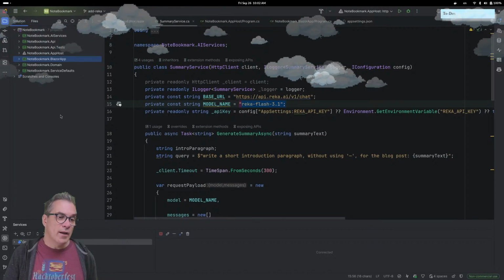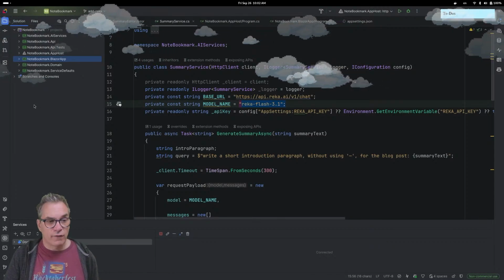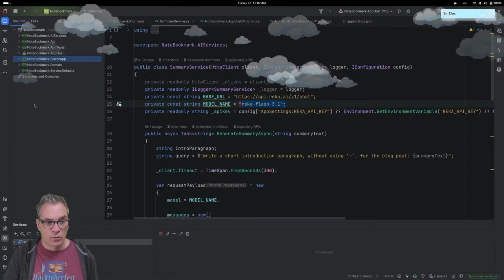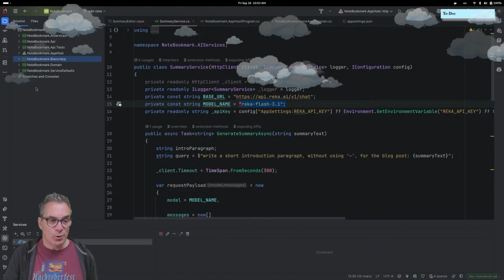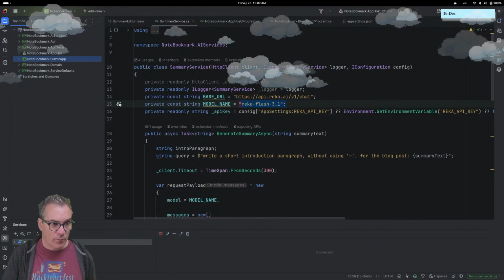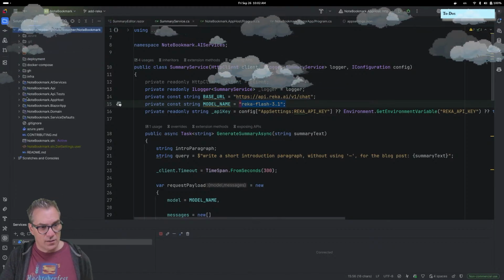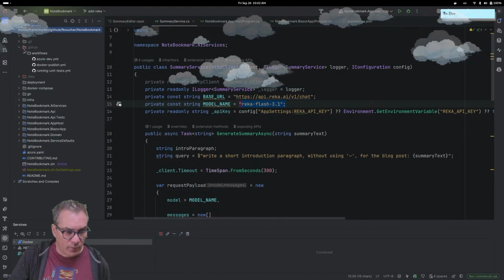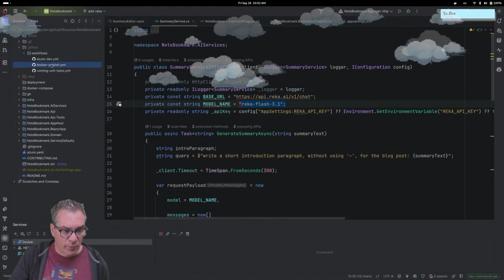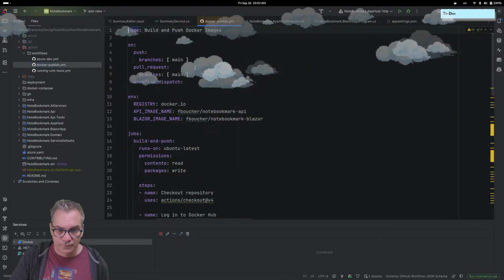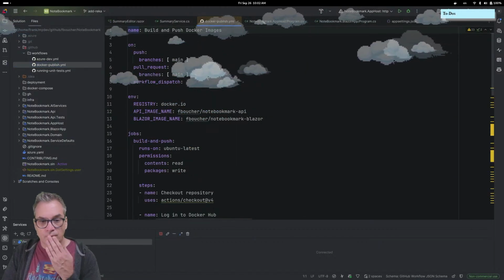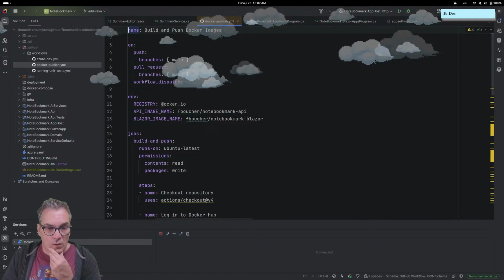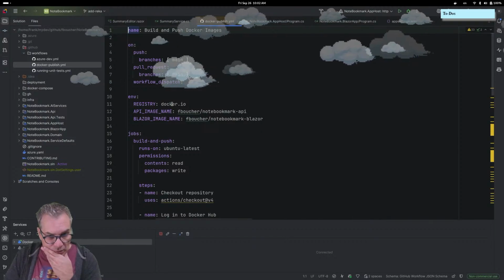Is there a way to show all the files? Because I opened the solution, that's why it shows like that. Oh, maybe if I go to files, oh yeah, I can see the files. Never mind. So if I go here, Docker publish. So registry, docker.io.